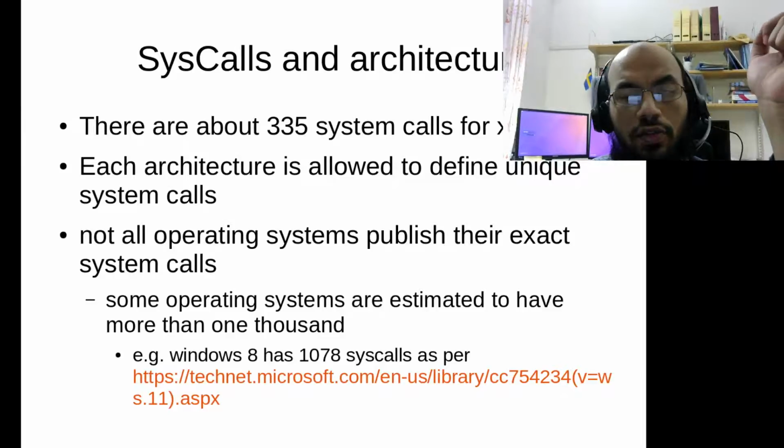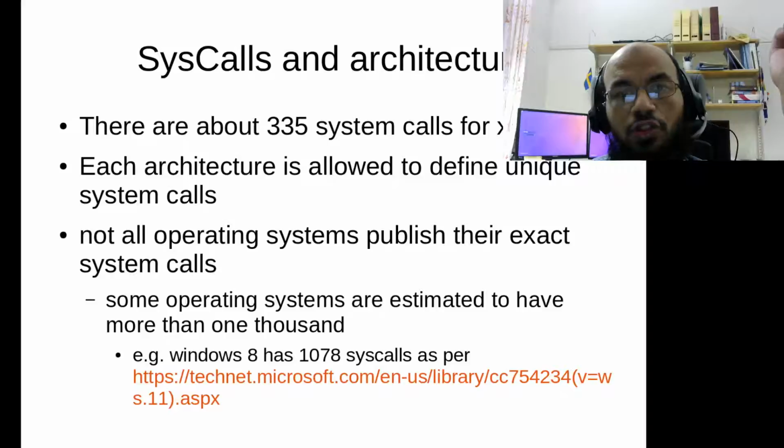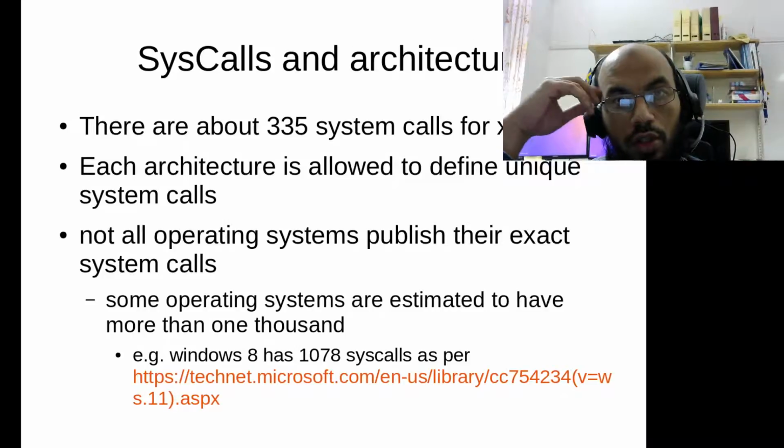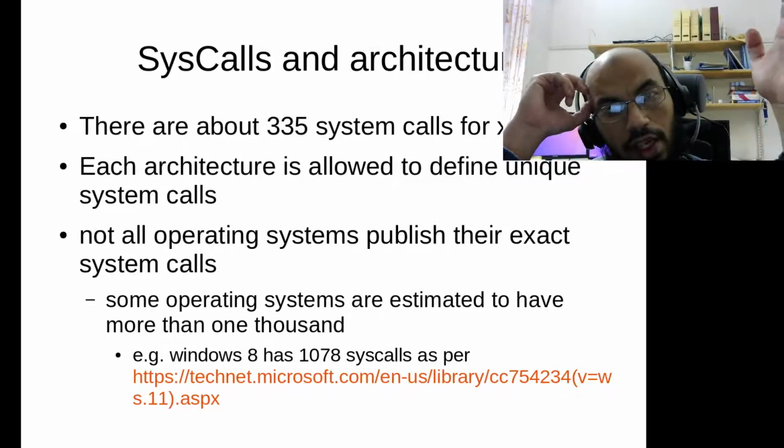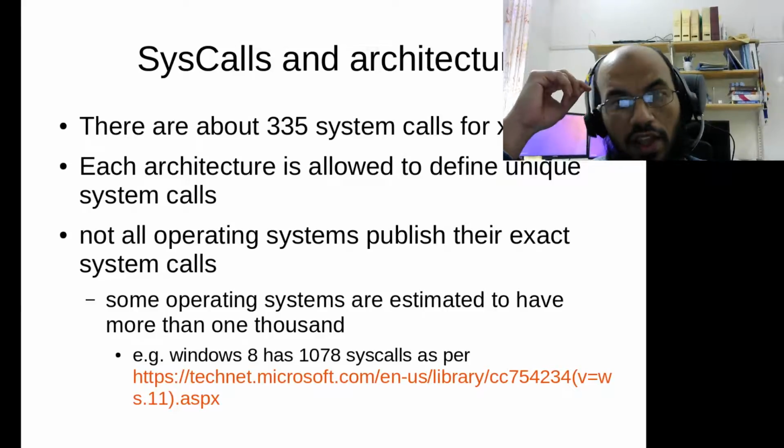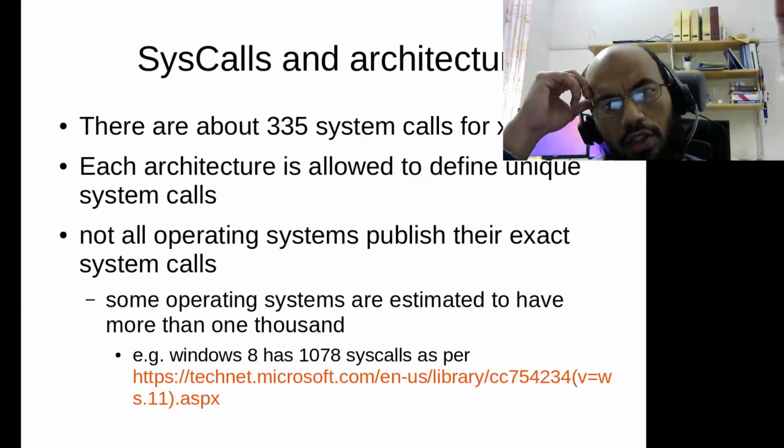And there's a very interesting thing: not all operating systems that exist actually publish their exact syscalls. They have some abstractions over the system calls, making them even much worse in performance. The system calls are in general, since you need to do the context switching from the user to the kernel space, typically slower to invoke than a normal method. Although things that are implemented in kernel space might be faster because they have higher priority, they do not need to ask for permissions and so on and so forth.